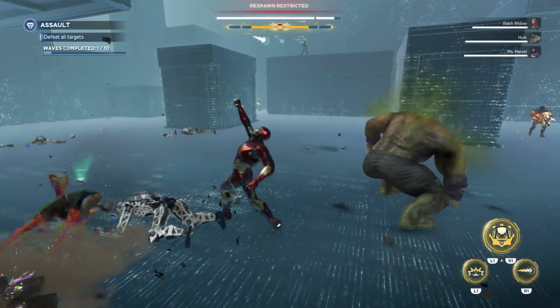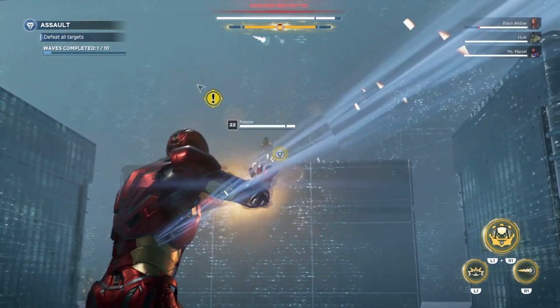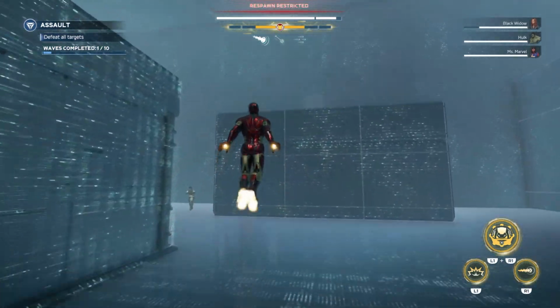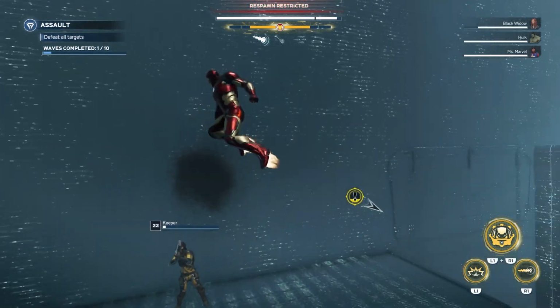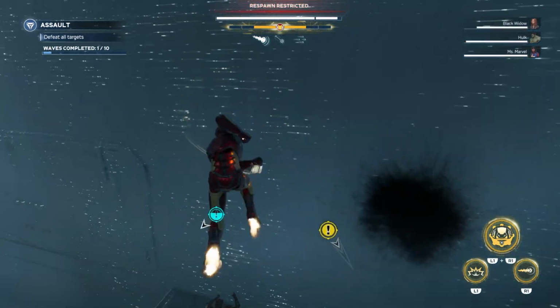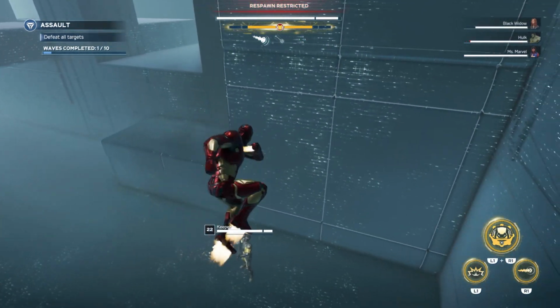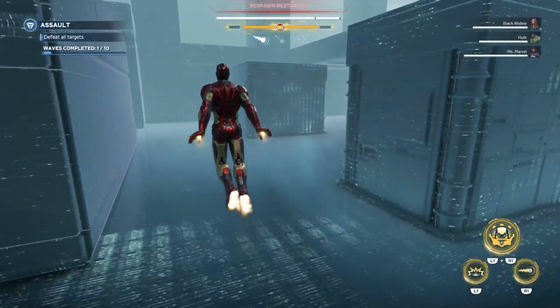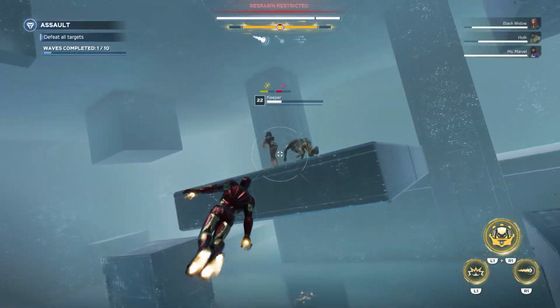The light guys are pretty easy to knock around, but like this one, for example, I want to take this guy out. Gotta actually aim it though. I'll take most of the damage. Fly right up here, land, and finish him off. And then if I want to come down for this guy, quick slam, stagger him down, bust him up, and he's good to go.